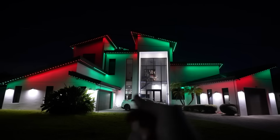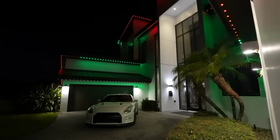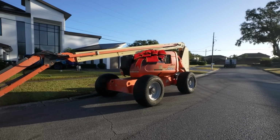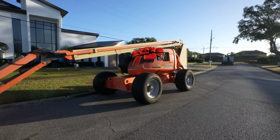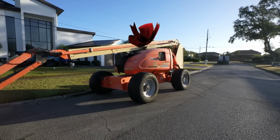I am about to completely transform my house with the futuristic lighting system called JellyFish Lights. And the best part? My wife has no idea that this is happening. It's something that she's always wanted, and she's gonna freak out. I'm really wishing I had one of those giant red bows that people put on the hoods of cars when they give somebody a car, but Chels, some girls get G-Wagons, you get 60-foot articulating beam lifts, so I hope you enjoy the new ride.